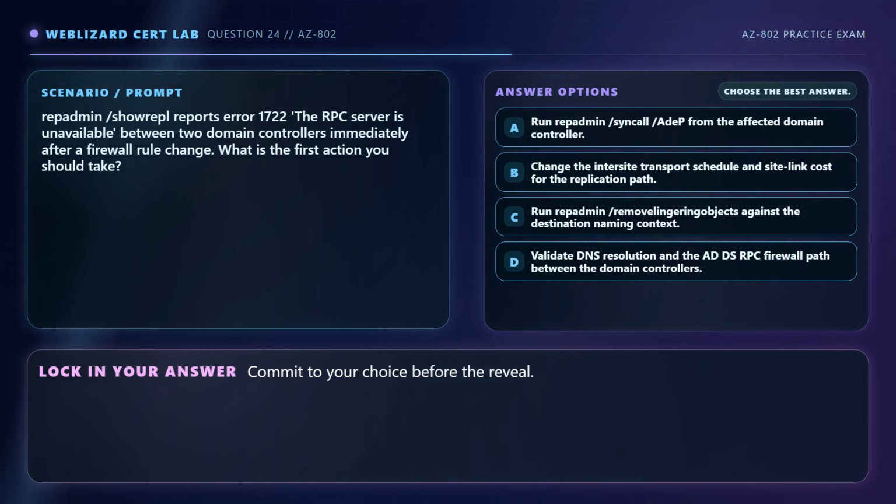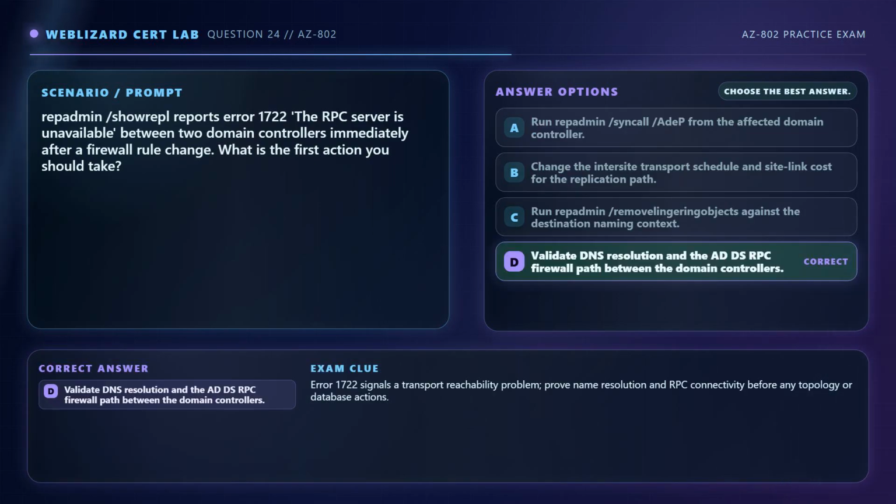Option B. Change the intersite transport schedule and site link cost for the replication path. Option C. Run repadmin /removelingeringobjects against the destination naming context. Option D. Validate DNS resolution and the AD DS RPC firewall path between the domain controllers. Lock in your answer.